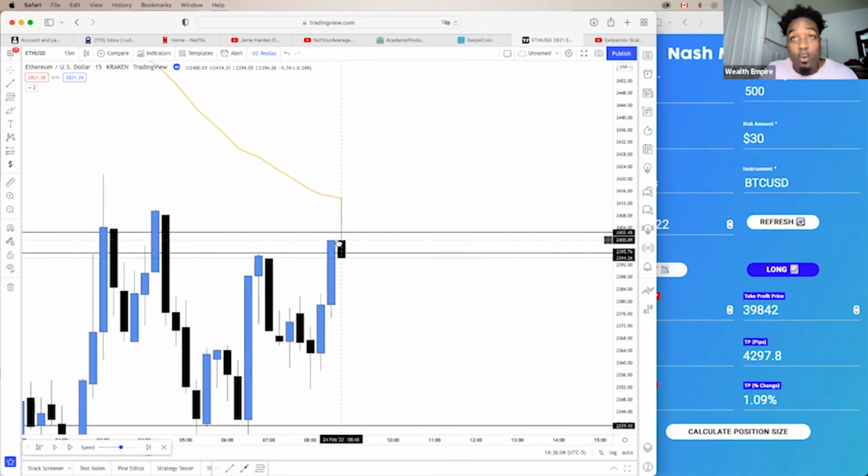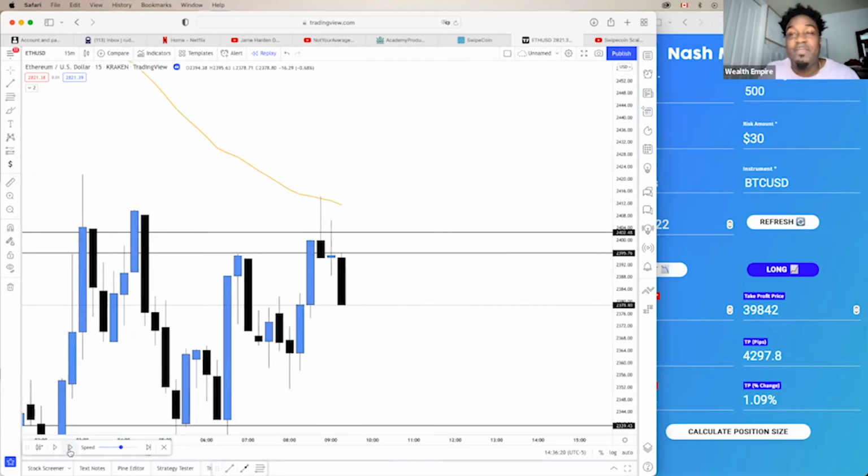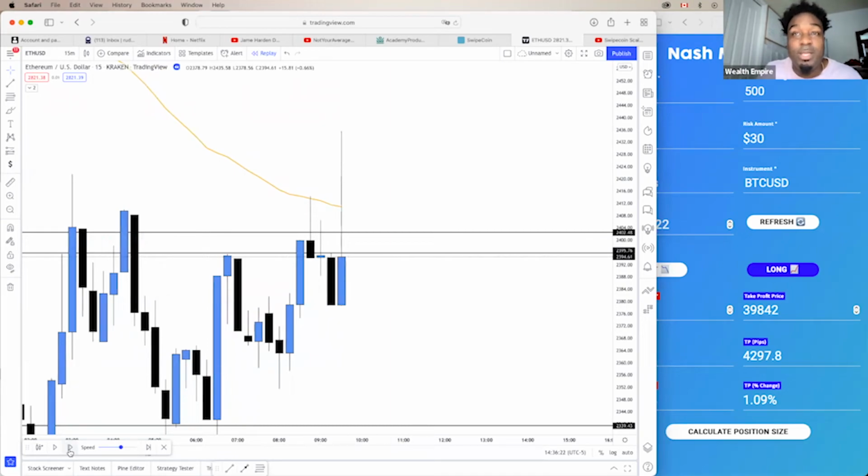Oh, it opened. It went all the way up. Close below. You see, it closes below. Am I going to take the trade? No, I wait. Next 15 minutes. I come back every 15 just to see what the market does. Oh, look, a lot of people would have bought because it went all the way up and they would have lost all the money because it dropped back down. I wait.